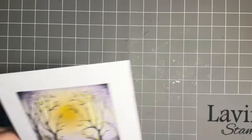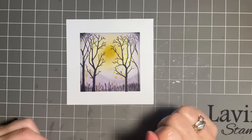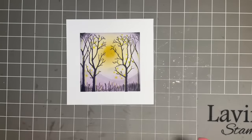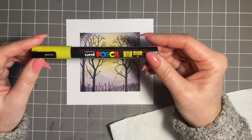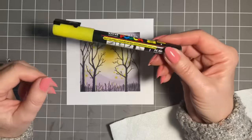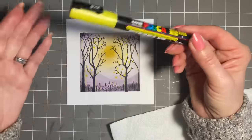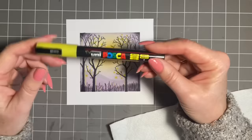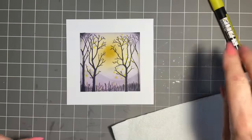Now, you could, if you wanted, flick this with water to get some foam bleaching. But I'm going to add my lovely sparkle, the yellow glittery Posca. Now, you can buy these separate, I must admit. I bought the pack and the yellow was the first one that I used up. It ran out. But fabulous, at Lavinia, they sell it separately now. So I've stocked up and got myself two of these.